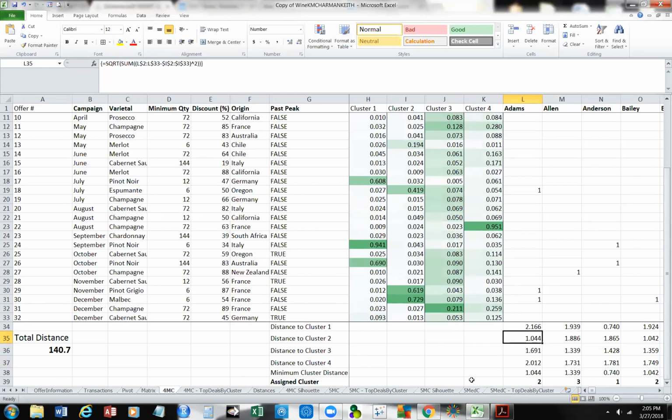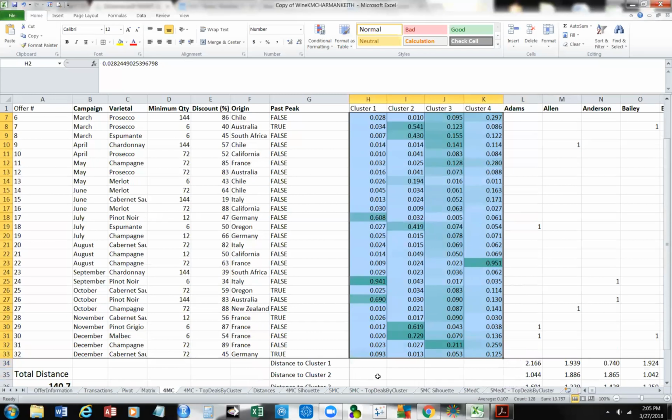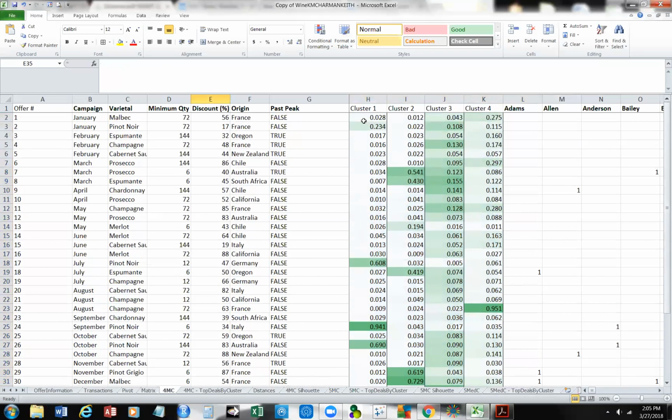And the smallest distance to the cluster is 1. And we use solver to get those distances over there in H2 to K33, and he shows us how to do that using the evolutionary. Now notice this, and I want to show you something so you don't get confused: all of these are in here as values, as numbers, so we can do some work with them. But these would originally be blank, and then you'd use solver to do the evolutionary.